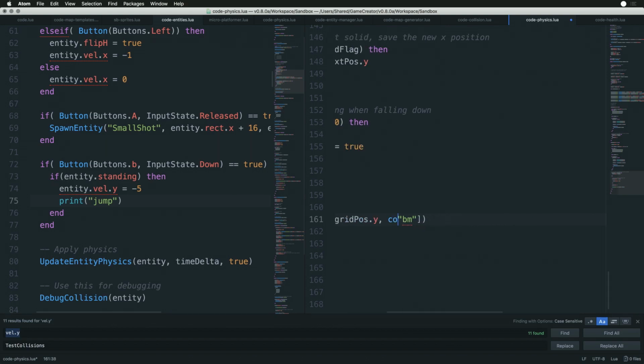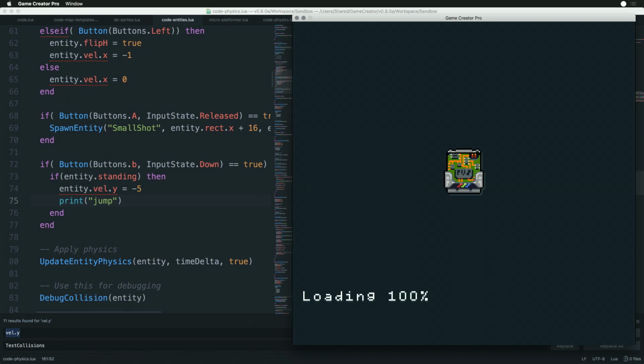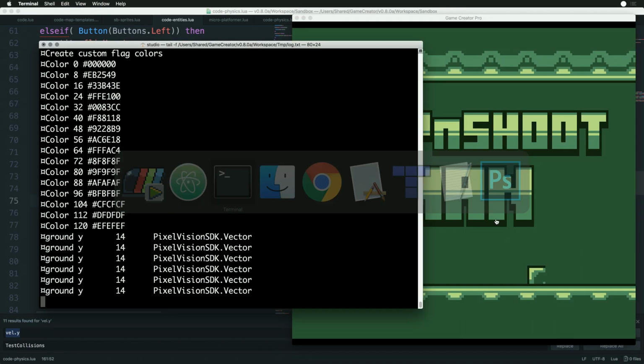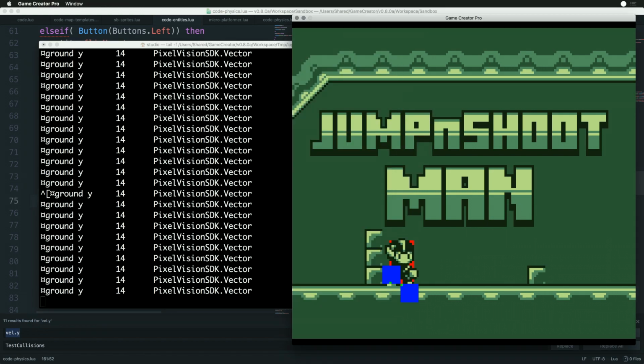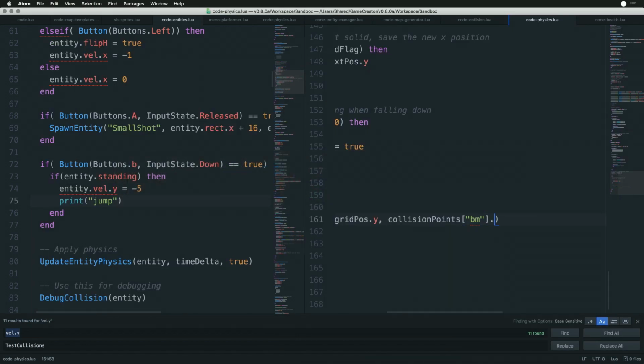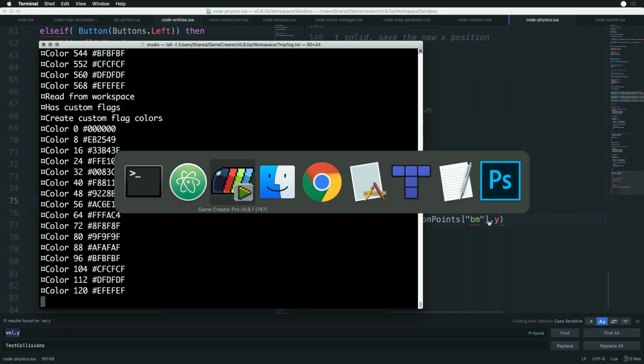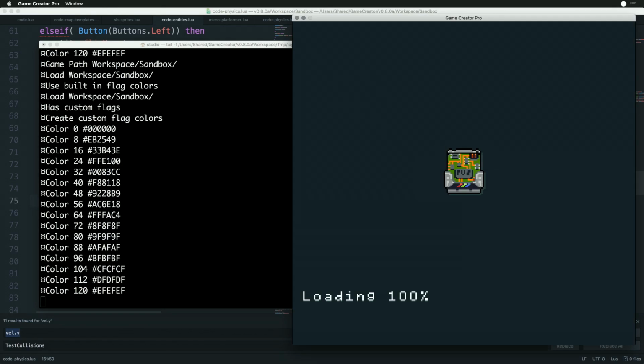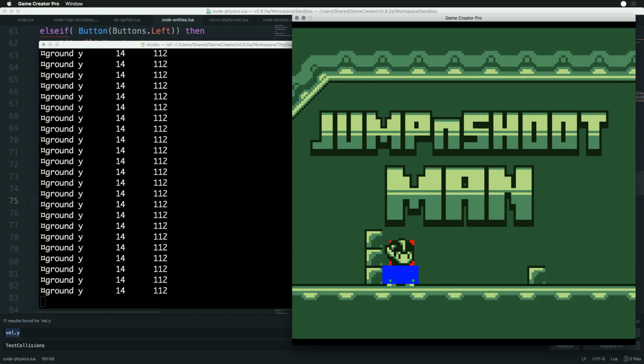And what we're going to do next is take the difference of these and then shift the guy up in that direction. And it's printing out as a pixel vision vector. Why? 112.